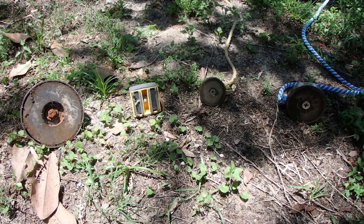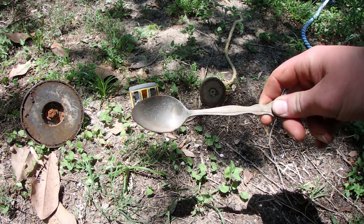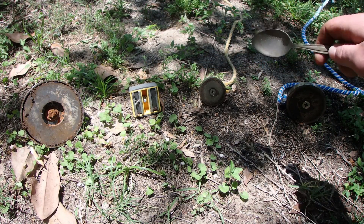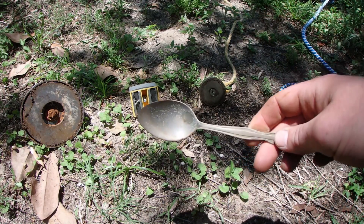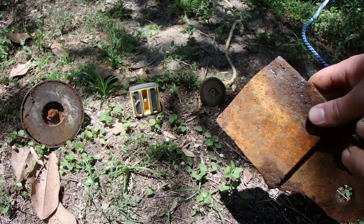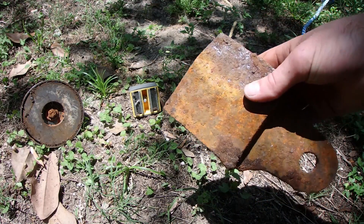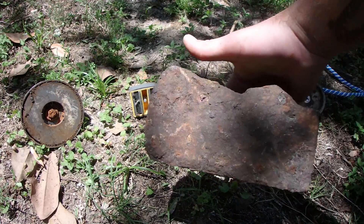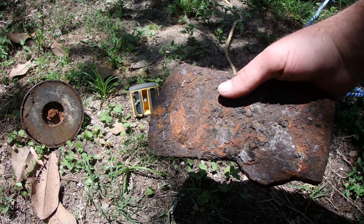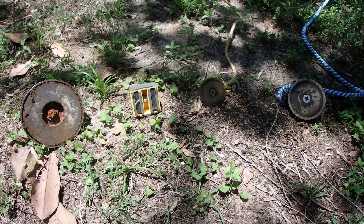I have a few things here that we are going to try to pick up. First, a spoon I found magnet fishing — it's stainless steel, the kind that is magnetic, and weighs like a pound. We'll also do a flat piece of iron I dug up metal detecting — it has a little bit of rust on it and probably weighs about 5 to 10 pounds. And there's a big old heavy axe head that is very rusted. Stuff in the water gets very rusted, covered in muck, and it can be very hard to pick things up when they're covered in muck and rusted and not completely flat.